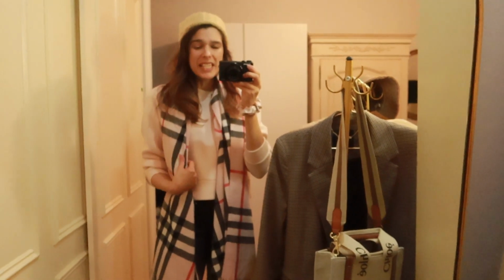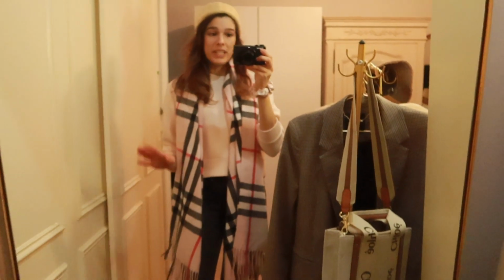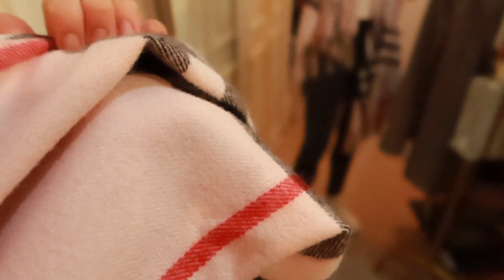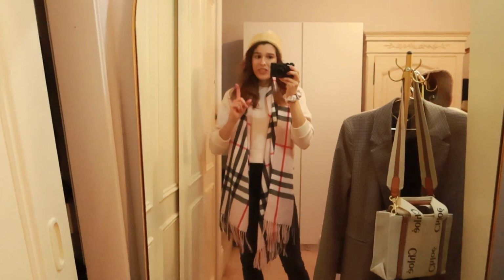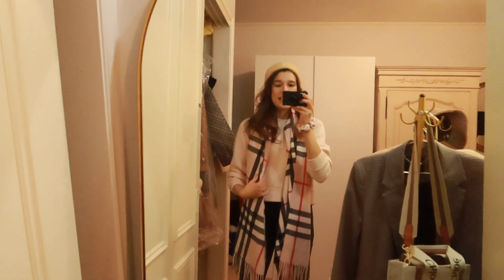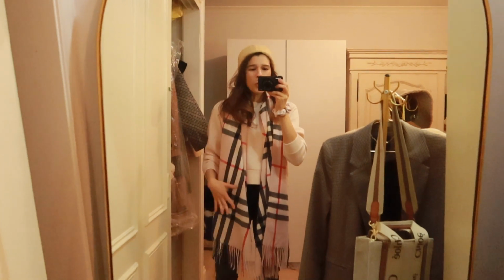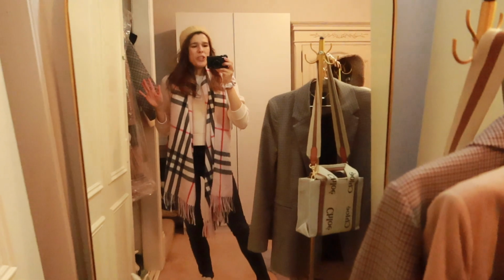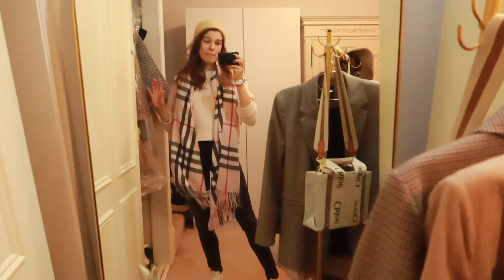The softness, not to mention I have worn this multiple seasons and it has not pilled. It is just fantastic quality, and I can't even tell you the brand. And I have them actually, just for your personal interest, in different colorways. It's just a fantastic staple, super thick, super warm, and super cute. Just adds that nice little visual interest to an otherwise quite boring basic outfit.